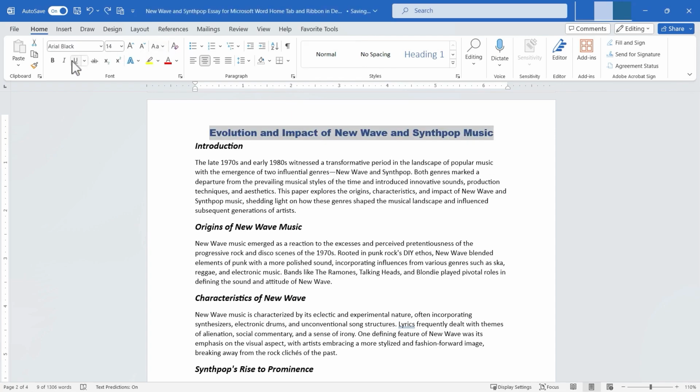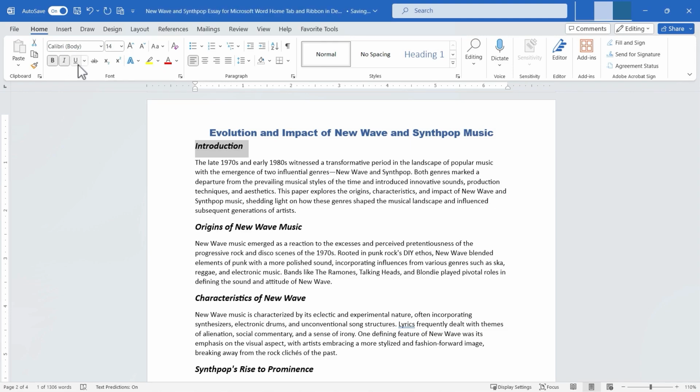Let's move down to this row of font options. With this button, I can change any highlighted text to be bolded or not bolded. And this is a toggle button, so it goes back and forth. Same with italics. I can click to remove italics in my case, or to add it back in.